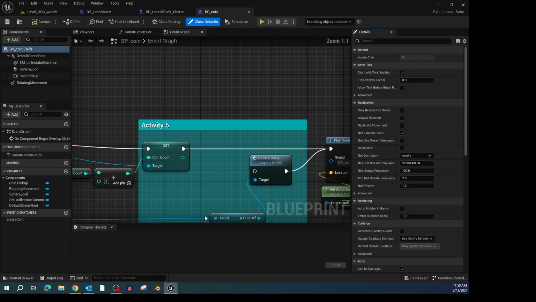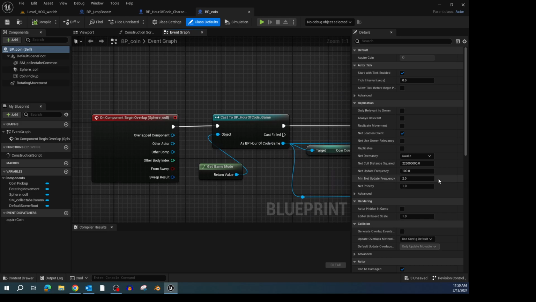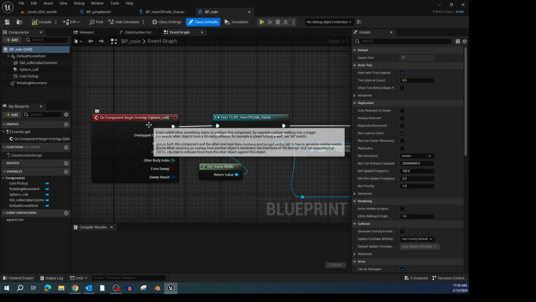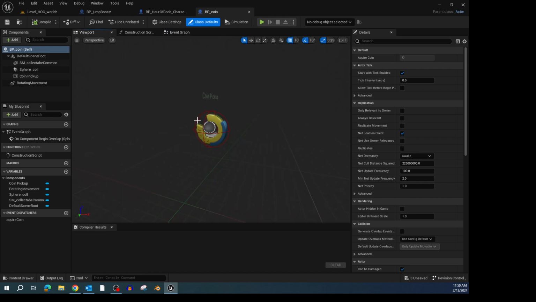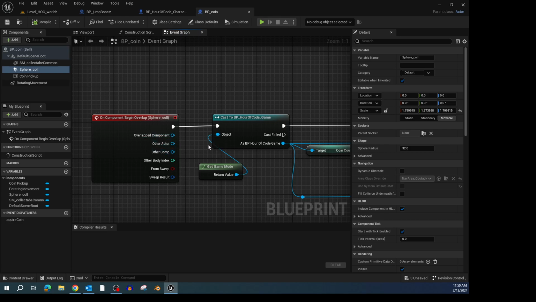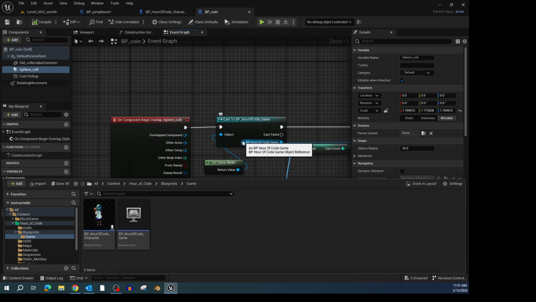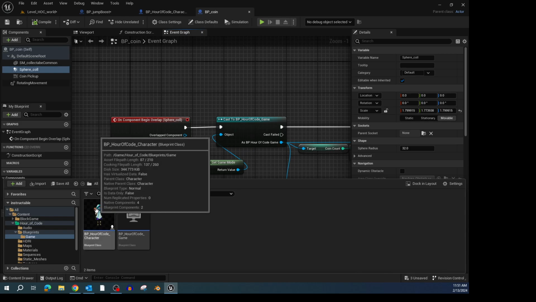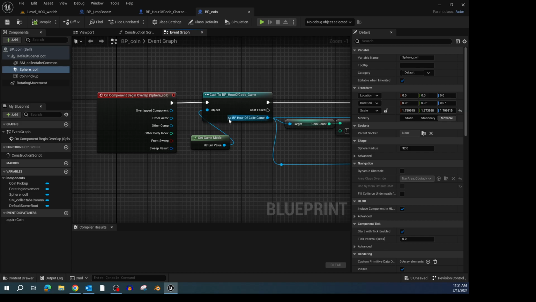Let's open up the blueprint and check out the coin. So, when the character overlaps the collision, and of course the collision is right here, it's going to send information to the Hour of Code game, right? So it's going to be casting the info to the game. The reason we would want it to cast the information to the game versus the player, right? Here's the player, here's the game. We want to have the coin information stored in the game, because if the character dies, then it's going to restart the character from the beginning and you're going to lose all your coin information. Where if you store it in the game, it will be held.